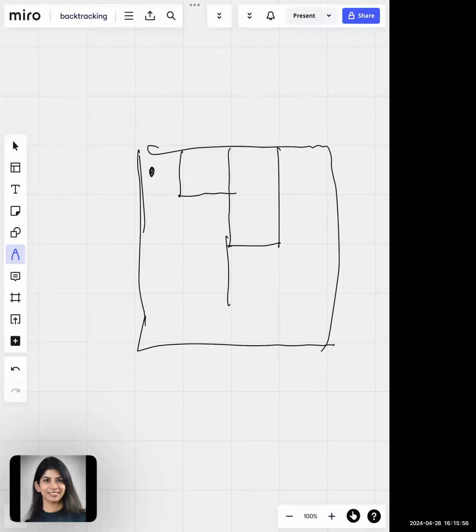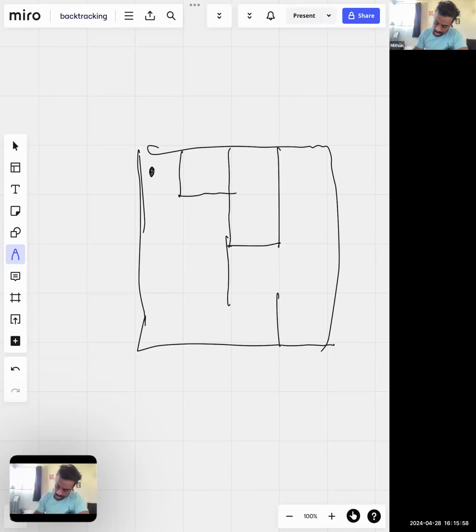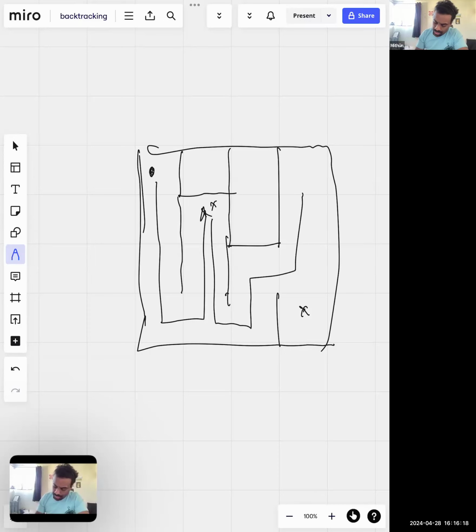So the rat has to get to the endpoint, M endpoint. It can come here, it can turn. It's going to hit this top, and it cannot go through that way. So it has to come back and keep going. It might go to the top, hit, come back, and finally get there.